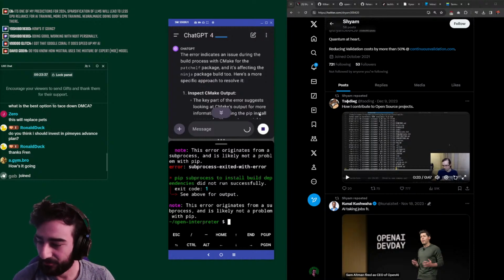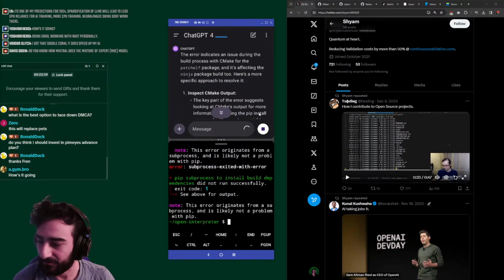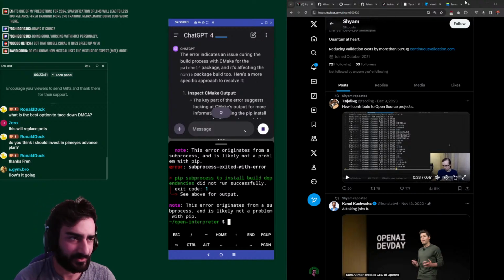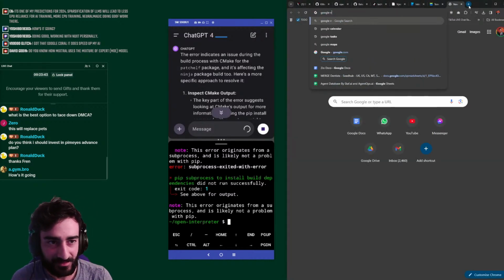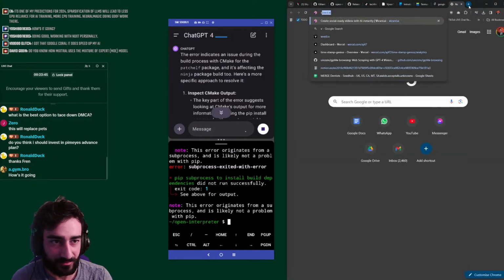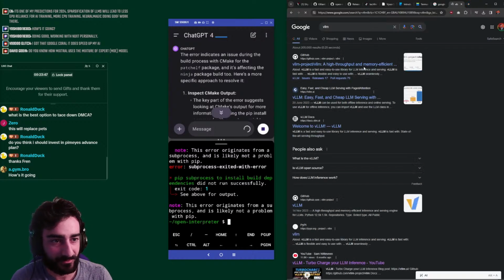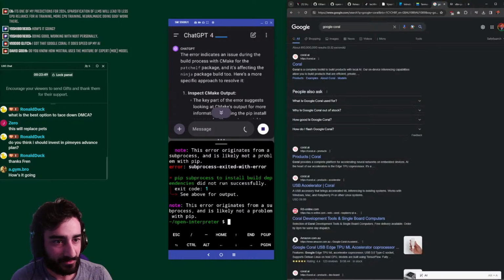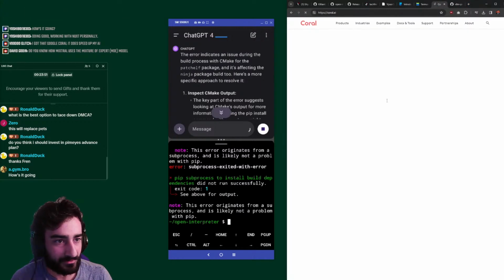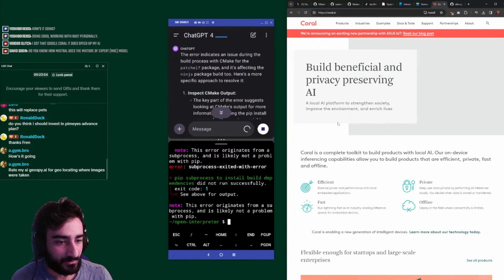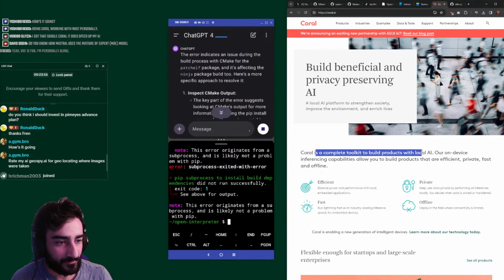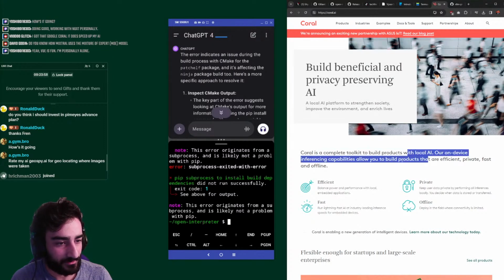Voodoo says, I got that Google Coral. It does speed up my AI. Nice. What's Google Coral? I've heard of VLLM, which claims to speed up AI inference. But what's Google Coral? Coral is a toolkit for building products with local AI. Oh wow.